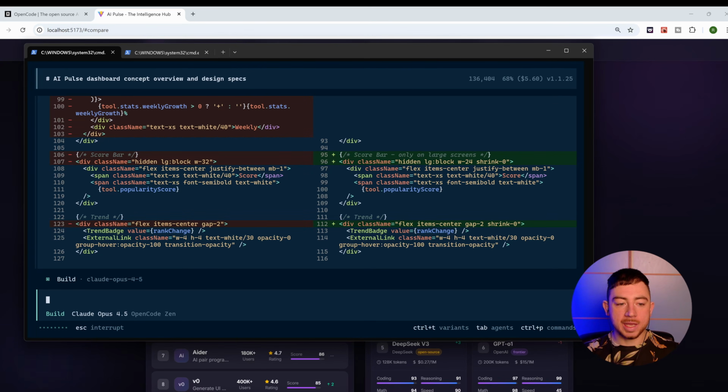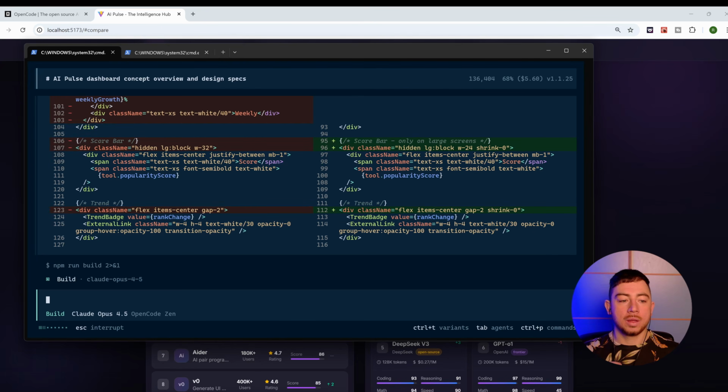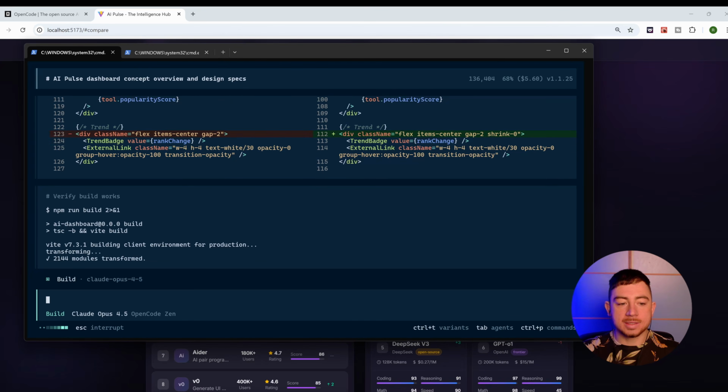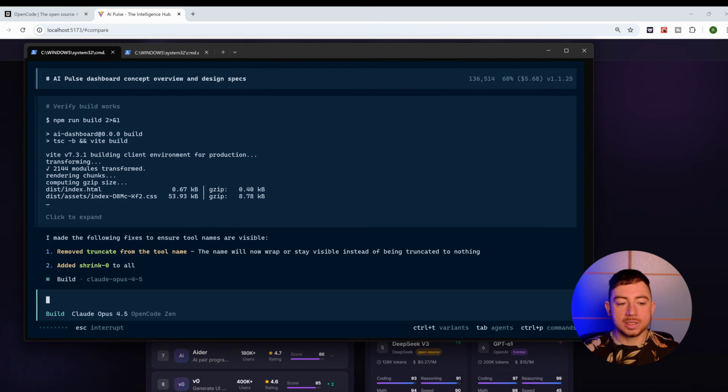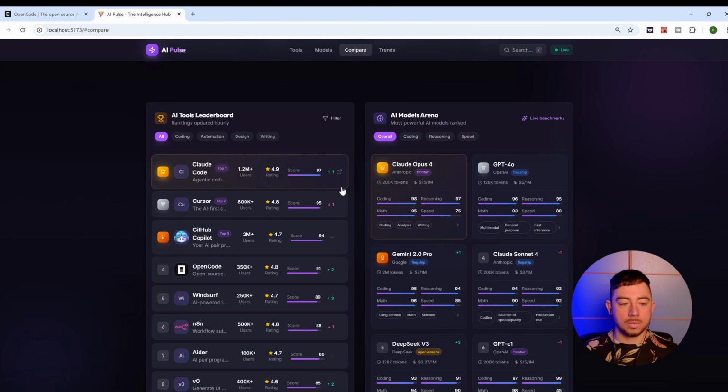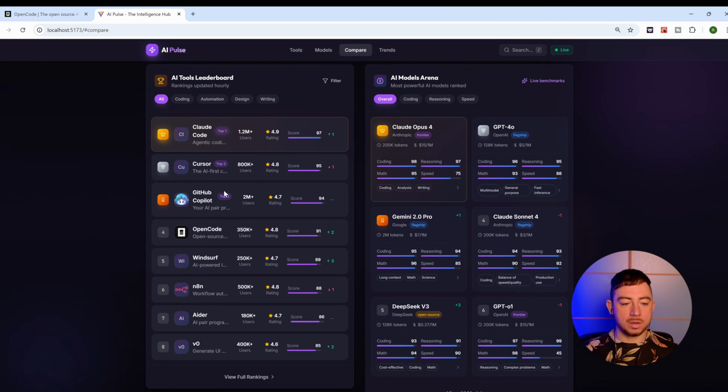For example, in this case, I could have said, I can't see the names because there are too many elements inside the card, so there is not enough space. But it looks like it understood the situation, so I think it fixed the issue. Let's try to check. And here we are. Much better.